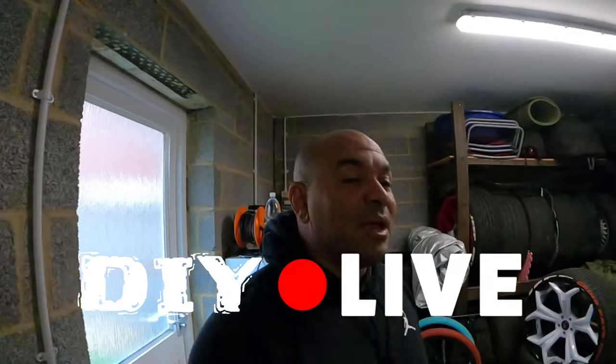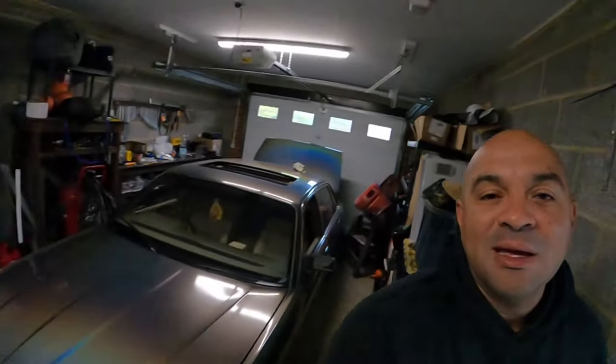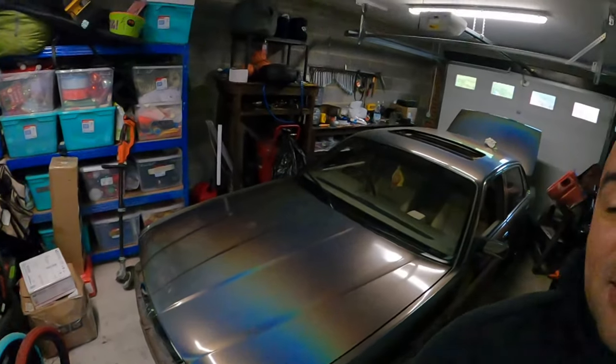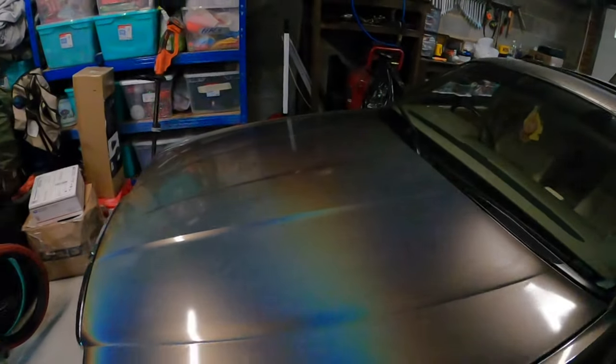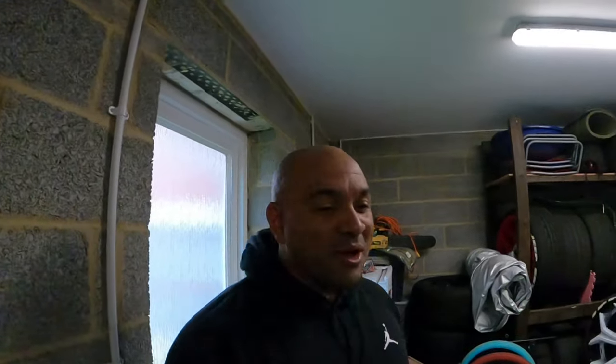Today's another day in the UK. So as you guys can see, I'm in the garage, which means I'm bringing another DIY to the channel today to continue doing this work on the bumper on the XJ40. So as you guys can see behind me, I got the XJ40 sitting right here. And as you guys can see, the color change. Boy, that thing is going crazy, looking like a rainbow. Yeah, that's a wrap. I'm messing with you guys.